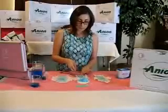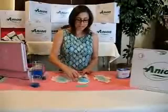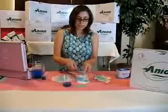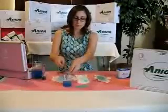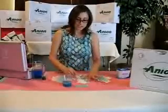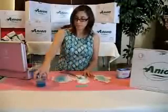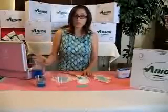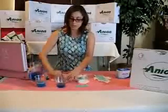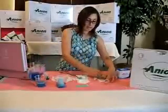I can make you 1 brand A, 2 brand A, 3 brand A, maybe 10 brand A. Ours has already absorbed 50, but we're going to put this gel in here to see if it can absorb another 50. Remember, we measured this at the beginning of the demonstration, so we're going to put this gel in here and see if it can absorb another 50 cc's. I'm going to leave that there. I'm going to put a little bit more water in here. We won't put as much, and I'm going to combine both of their products together to see if they're able to absorb any more, including their paper and gel.